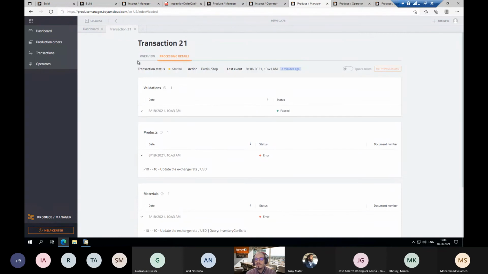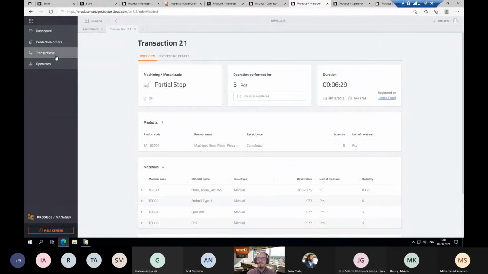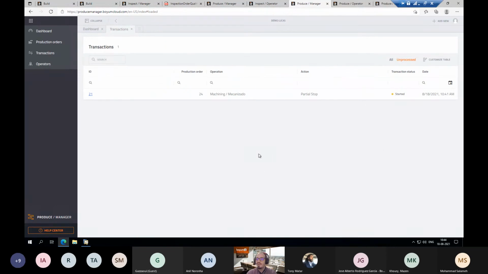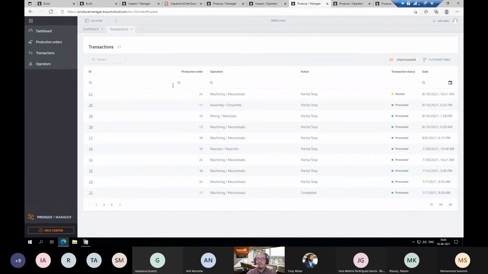But for the operator, this is not something that they can see, meaning that they are just working on the different work orders, doing the work that they have to do, and the manager is the one that has to deal with all the problems coming from the production transactions. And they will see here under that transactions panel. After the transaction has been processed, it's now started. And after it has been processed, it will come into the all panel. I can see here as started, it will come into the all panel as processed, and all the transactions are going to be created into SAP.